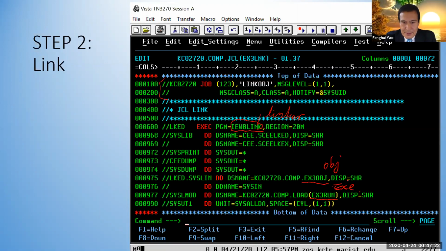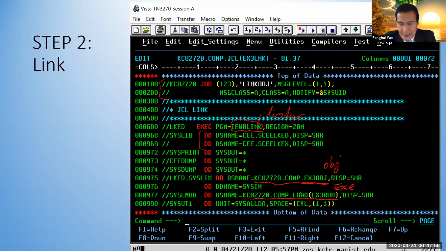All right. So this linker will need these two libraries, and it gets the input object file from this data set, and it generates the executable. The executable is saved under this PDS.